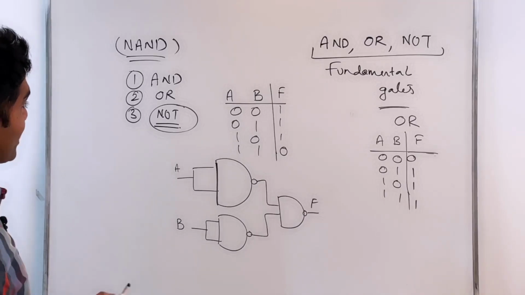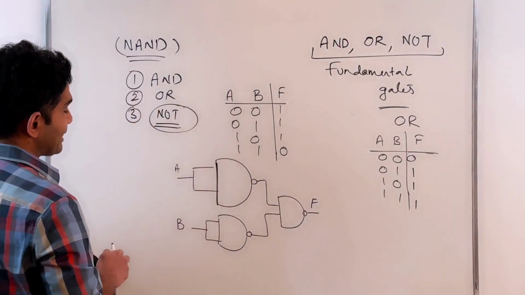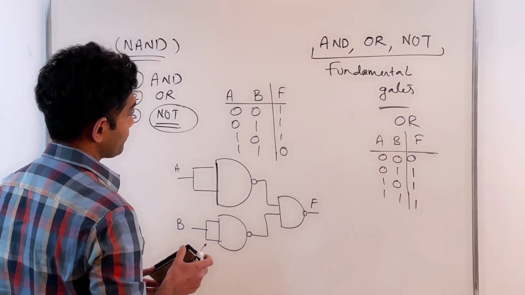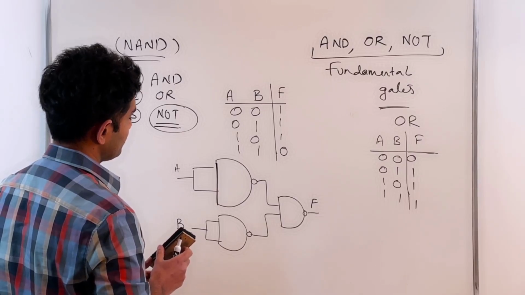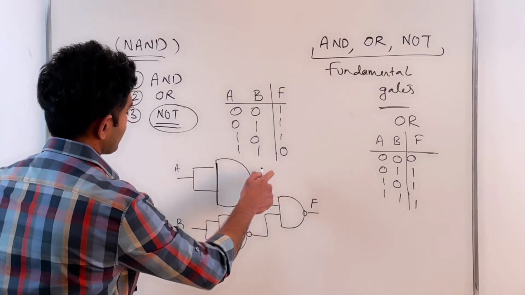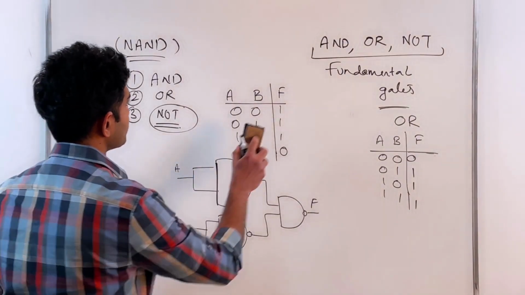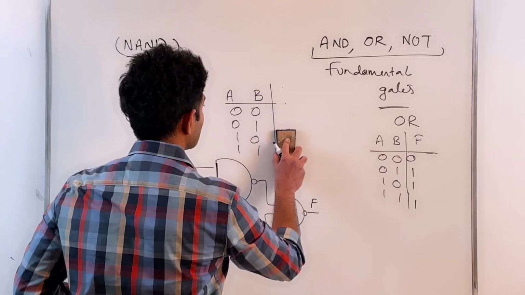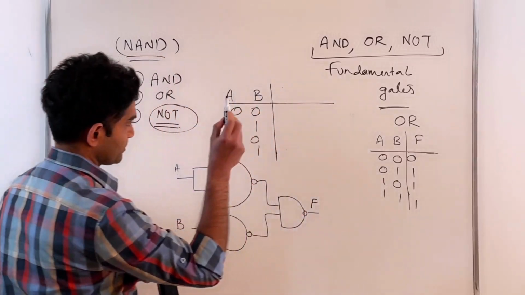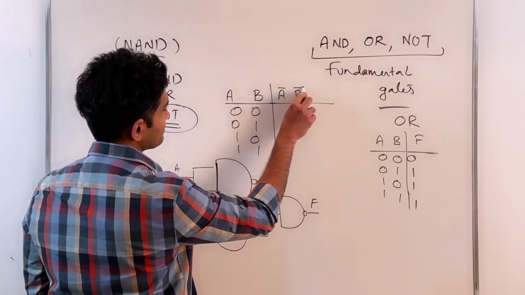All right. Now what I'm trying to do here is, for this particular circuit, I'm applying A prime and B prime to this gate, right? How do we do this? Let me take another truth table. Yeah, let me actually extend this truth table. So if this is A and B, what is A? So this will be A prime and B prime, okay?